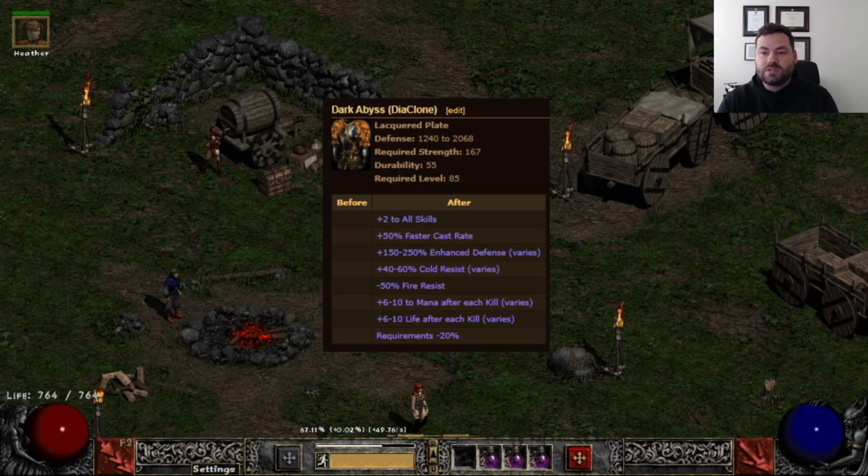But for the sorceress, this one feels a little bit high. Now, again, I understand why they had to do it. I do think it would probably be a little bit too strong if it weren't for the high strength requirement. Now, the other reason that I've rated this one a little bit lower is that this item kind of has alternatives, whereas the others don't.